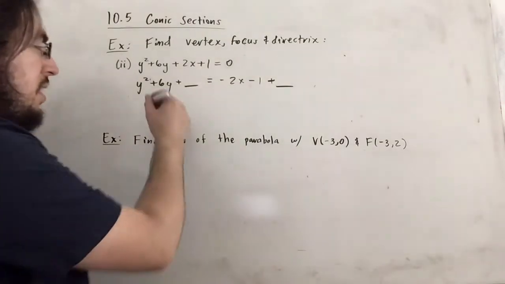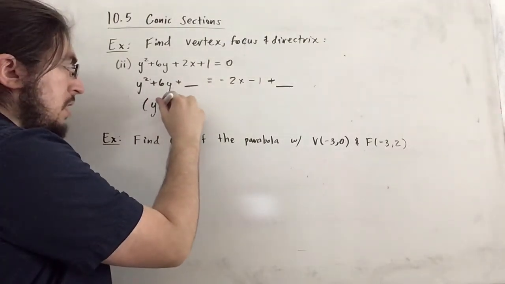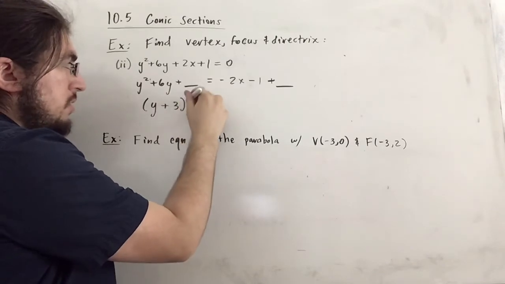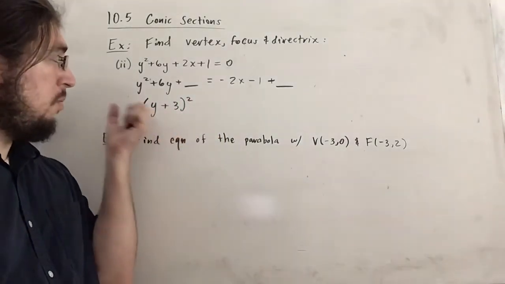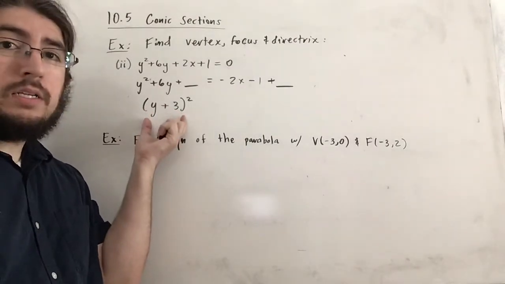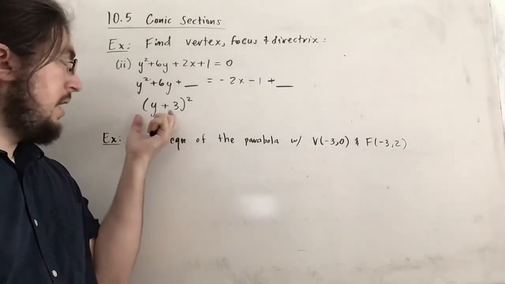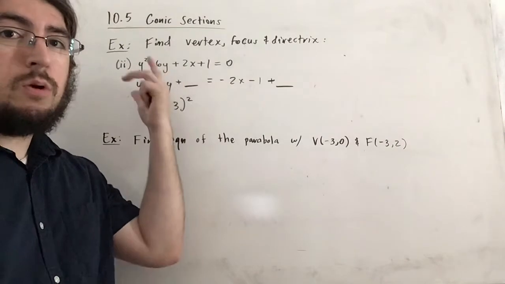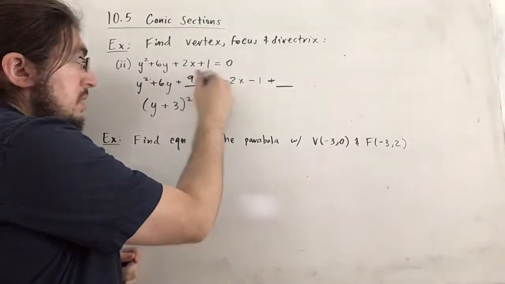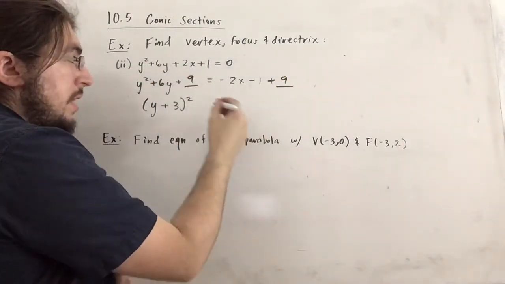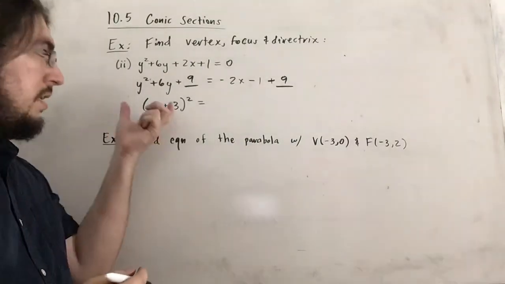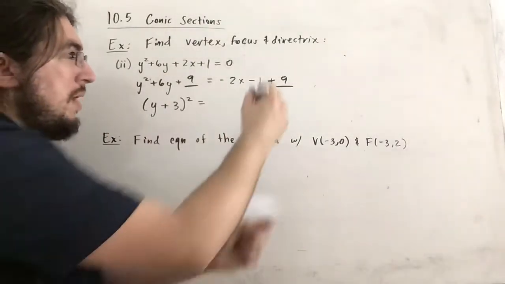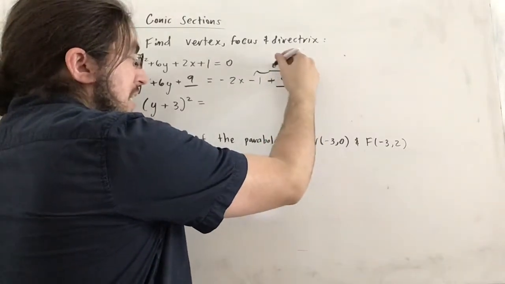So I'm going to add some number to both sides to make this whole left side a square. Let's see. So first off, if you remember completing the square methods, we know it's going to be y plus 3 all squared because it's half of the middle one. And if you FOIL this out, you'll get y squared plus 2 times 3y, which is 6y, good. And then plus the last one squared is 3 squared, which is 9. So we want this to be a 9. It does a few things for us. First off, it does this. Secondly, if you combine these two, these combine to just 8.